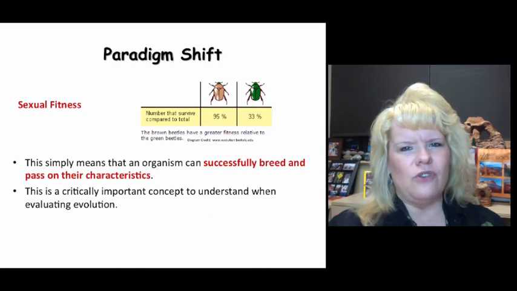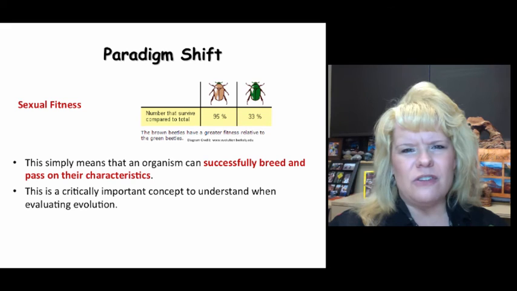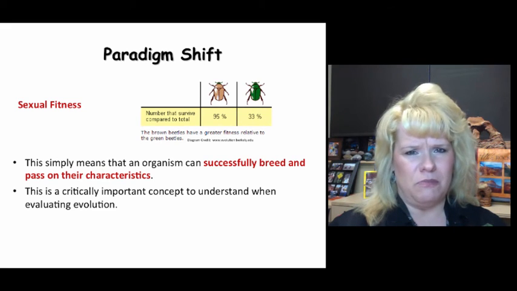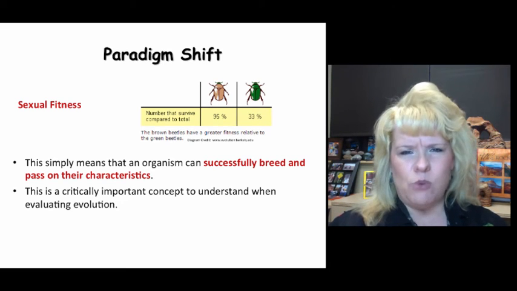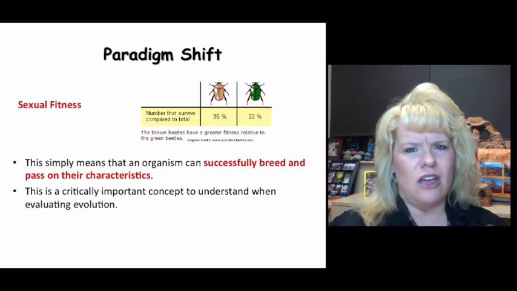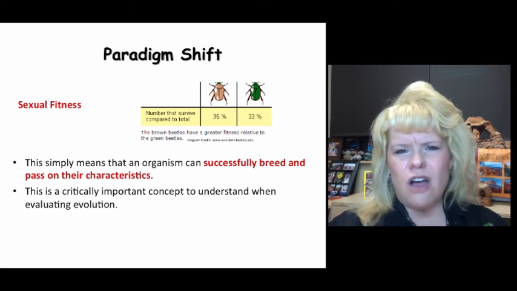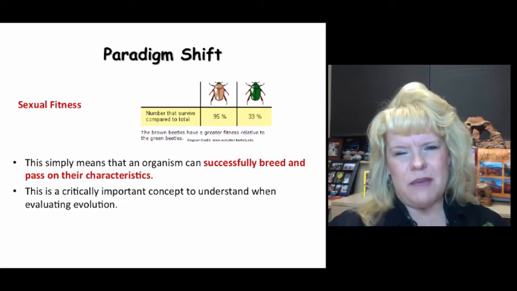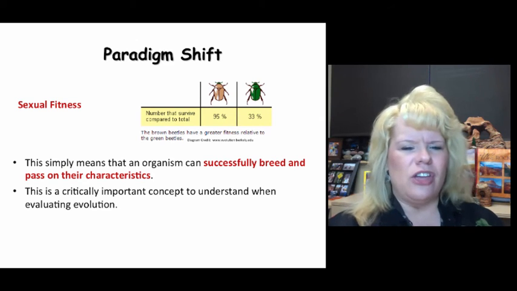More important for the fossil record, and certainly even for living fitness in terms of populations of biology, is sexual fitness. From this perspective, sexual fitness is simply the ability of an organism to successfully breed and successfully pass on their characteristics. If you understand this concept, you get it: there could be a completely unrelated event that could cause the strongest, the fastest, the best, what would seem like the survival of the fittest type of animal, to go extinct simply because they cannot breed and pass on their characteristics.